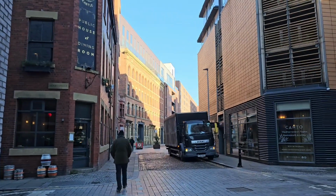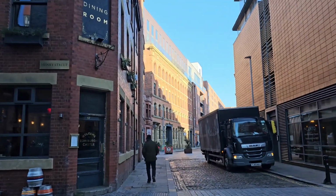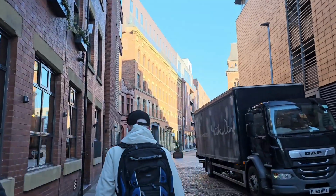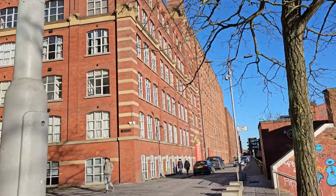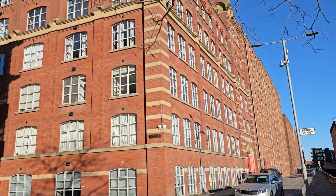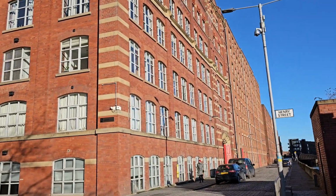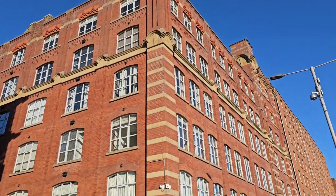All right, y'all, we've cut back from Ancoats Street. Now we are in Ancoats neighborhood. A lot of these old Victorian brick buildings were mills and factories that have been restored and turned into loft apartments and restaurants and offices. More factory conversions. Now, I've been in this building. I knew somebody who lived in there, and they are beautiful. I remember when they first bought it, they were one of the first to move into Ancoats, and you could get them for a song. Now it's way more expensive, and getting one is near impossible. There you go.